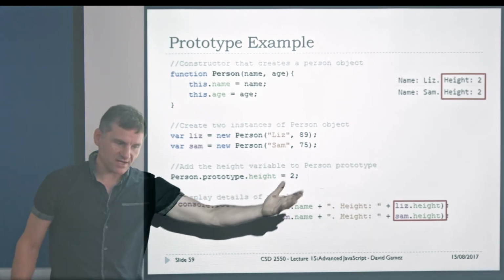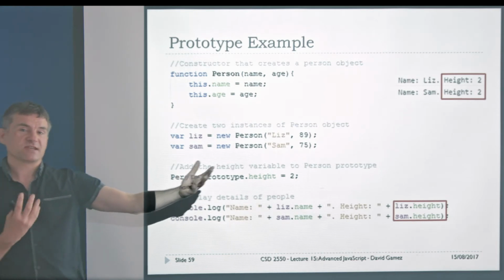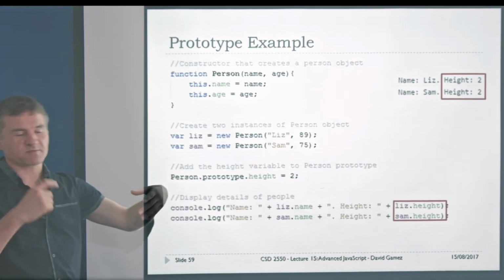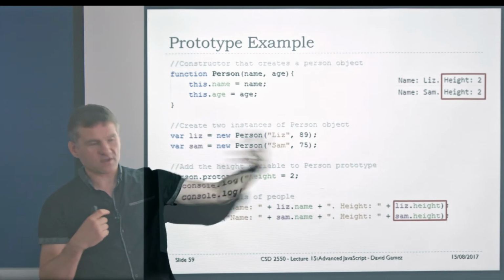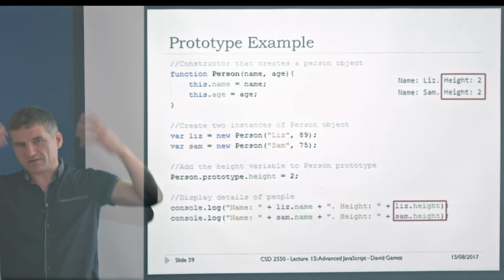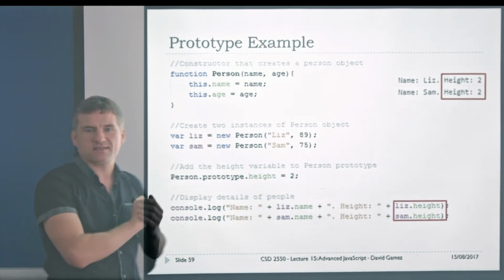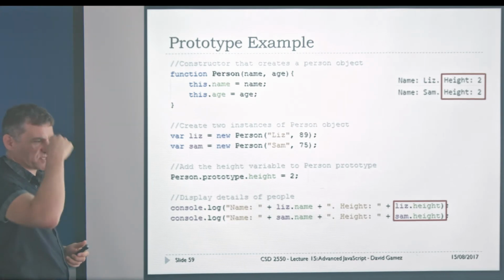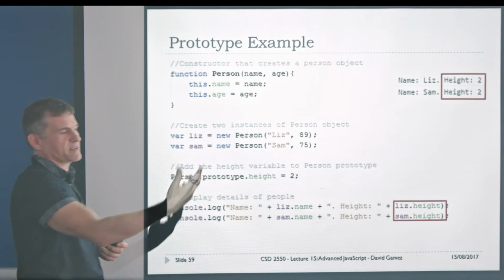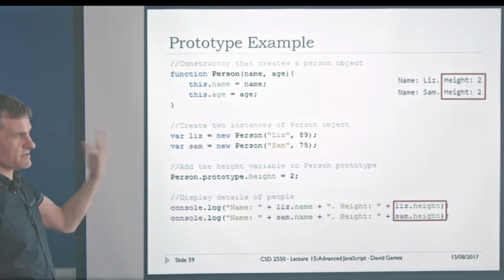So the factory has churned out 100 ducks. I'm modifying the factory by saying let's have the hat property, and then suddenly all the ducks that have already been built, magically they all get hats. That's the idea here. So by changing the factory, I'm actually changing the objects that have been built by that factory, even though it's a retrospective change.